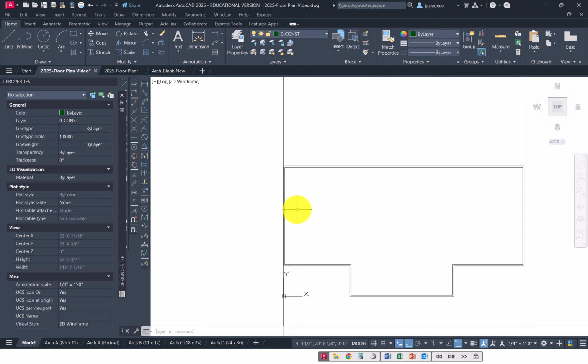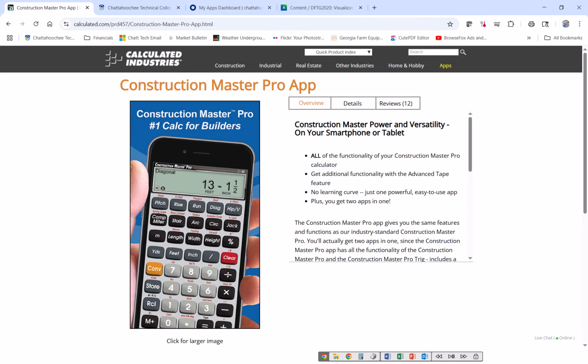Stopping here, if you do not have one yet, I recommend that you get a feet-inch calculator. If you're going to work in architecture or construction, you will use a feet-inch calculator. I've got one that I have had, gosh, for 30 or 40 years. It's an actual calculator called the Construction Master 4. And they have an app that you can put on your phone, and it will do the same thing that the regular calculator does if you would rather have your phone do it.